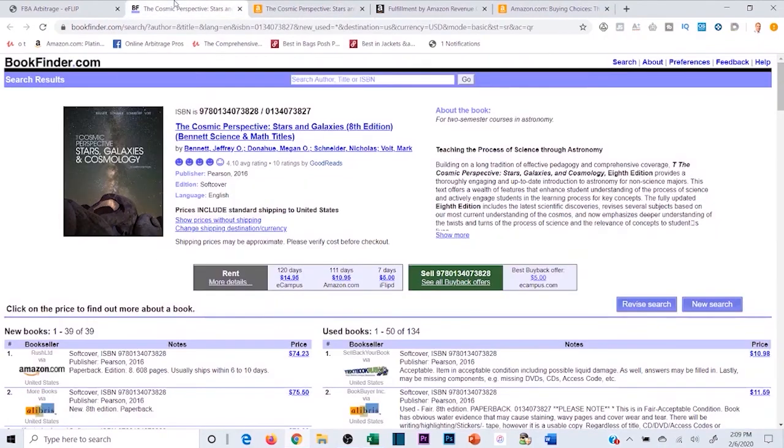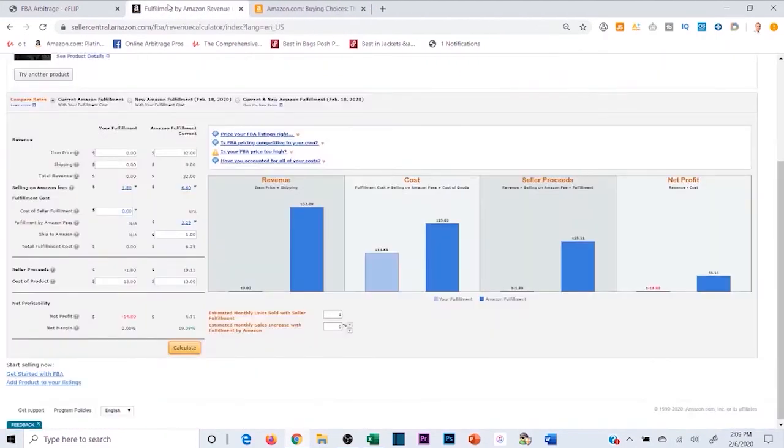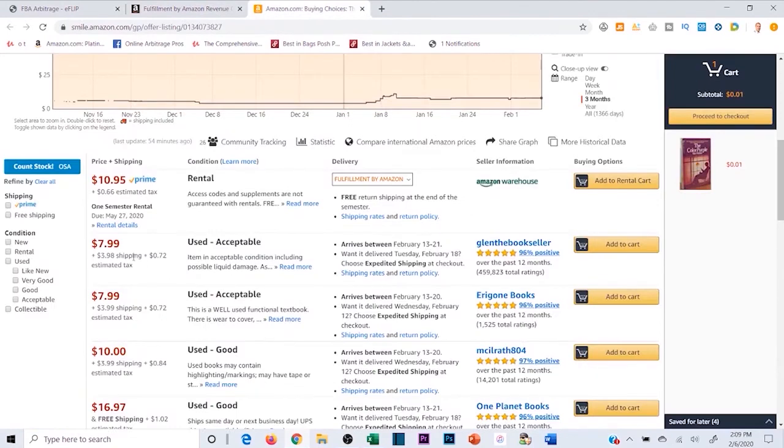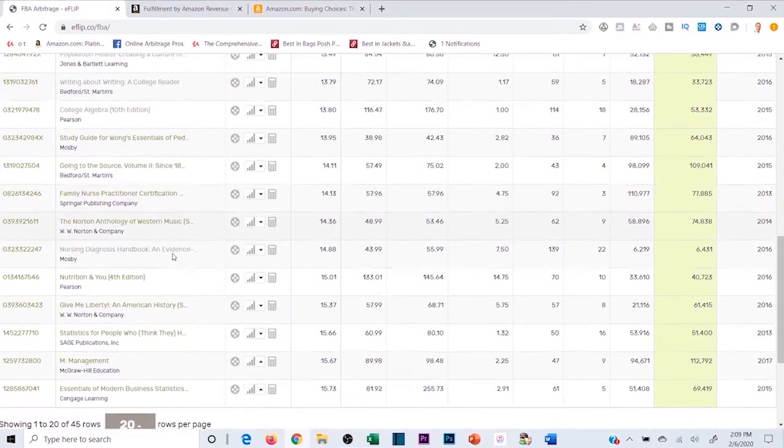76 is the new buy box. So let's see. Can we source it anywhere close to that? No. So 74, 75. Another way that you can source used books is on the right over here, although I rarely do that. So let's find another example of a good product. I'm going to leave this one up because I'm going to buy all 3 of these potentially after this video, unless I find some good other examples.